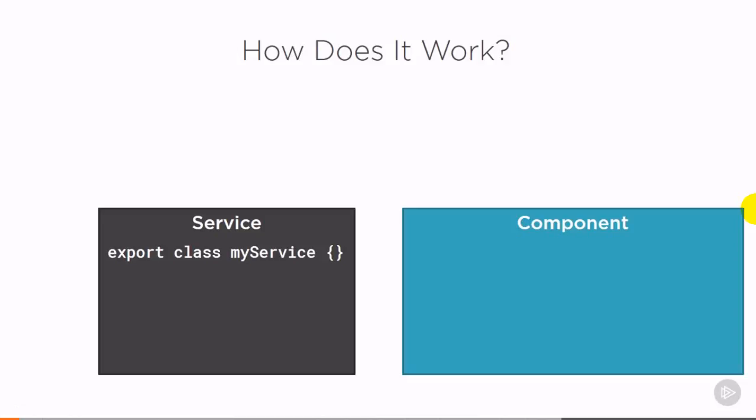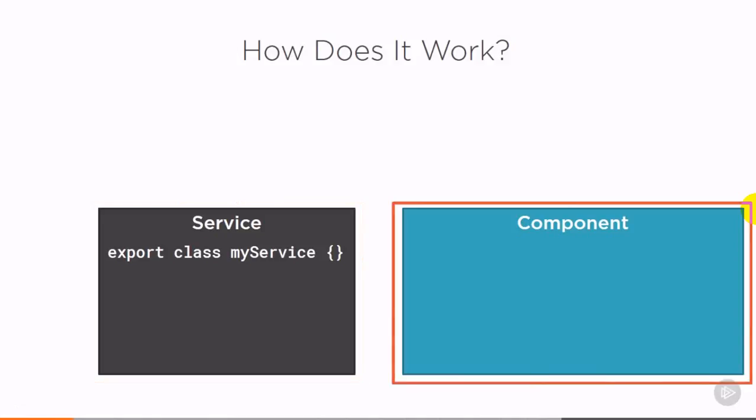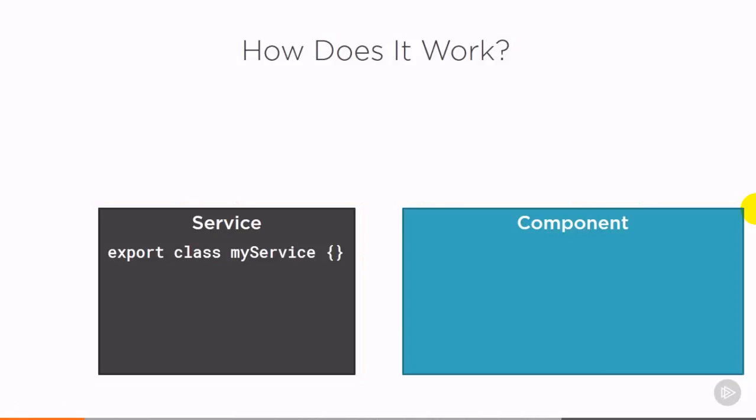Before we jump into building a service, let's take a look at how services and dependency injection work in Angular. In this diagram, our service is here, and our component that needs the service is here. There are two ways our component can work with this service. The component can create an instance of the service class and use it. That's simple, and it works. But the instance is local to the component, so we can't share data or other resources, and it will be more difficult to mock the service for testing.